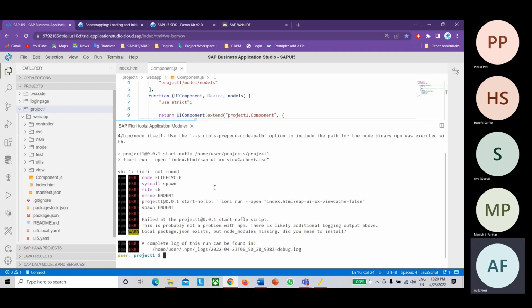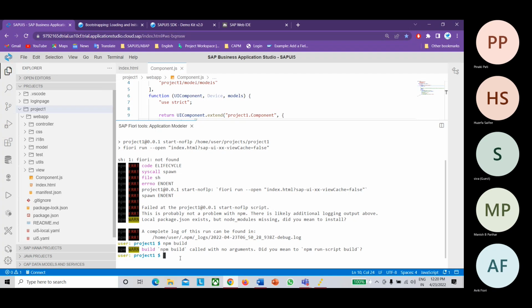As soon as you select it, I think it looks like we deleted that folder, right?